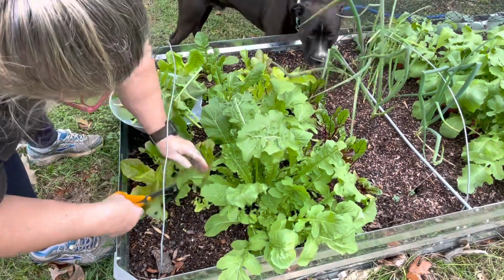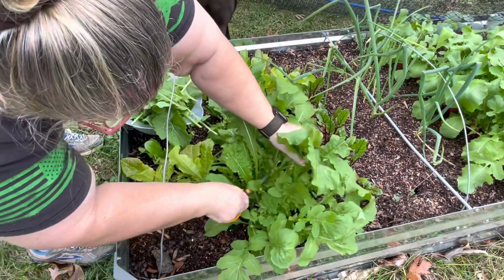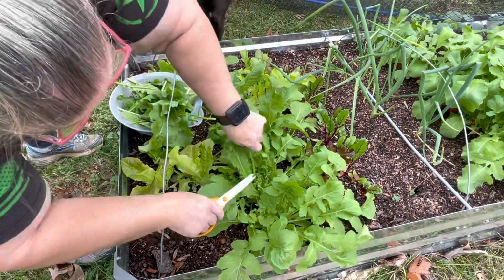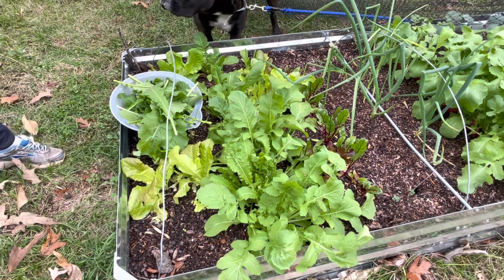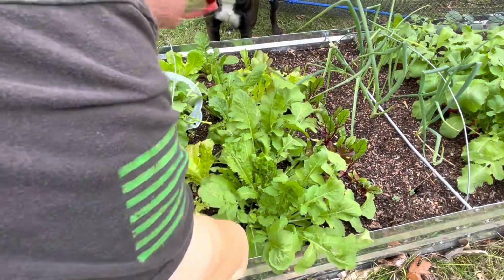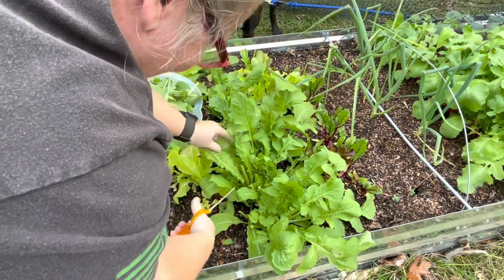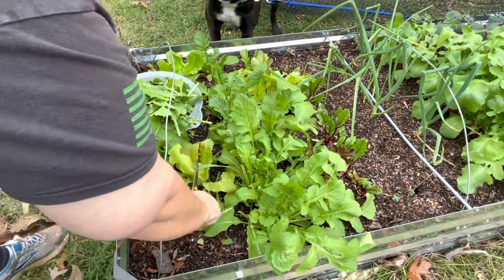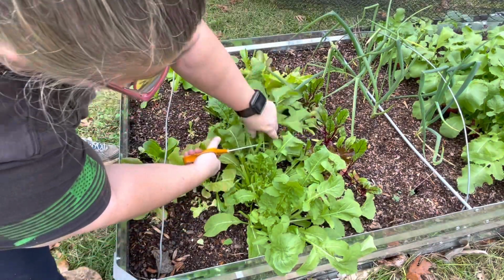So far this bed has been an excellent fall garden. On those chilly nights when we expect to have freezing temperatures, I've been using a piece of plastic to put over the raised bed, and it keeps it warm, and we have not had any frostbite at all on any of these vegetables. And with this unseasonably warm weather that we're having right now, I'm really hoping that if I can get some seeds in the ground, they'll sprout, and we'll be able to enjoy more vegetables throughout the winter.